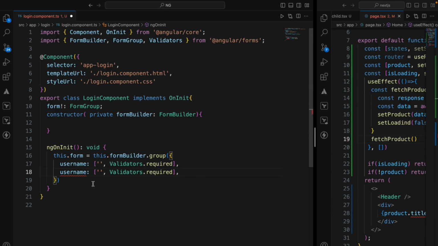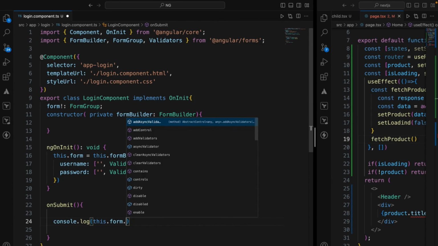Okay, these are dynamic forms in Angular. I'll use a password, empty password. Along with this, when I submit this form, all I can say, on submit of this form, I can get hold of it using console.log(this.form.value).